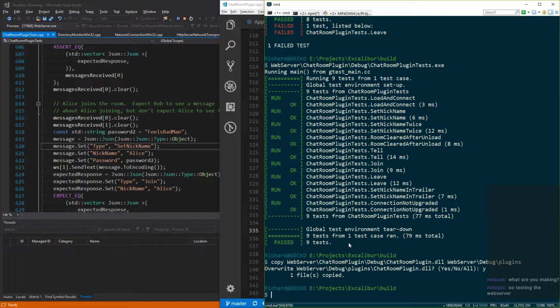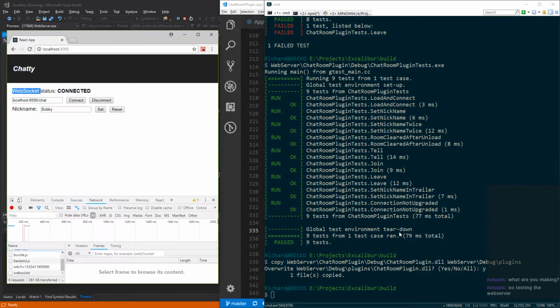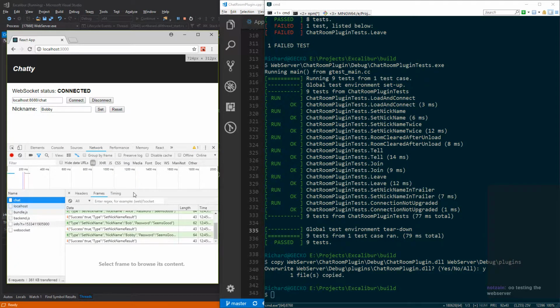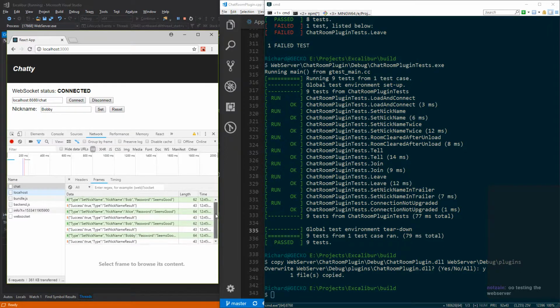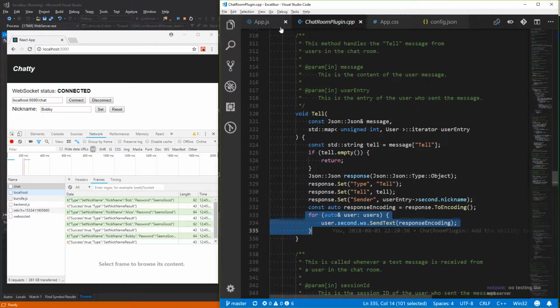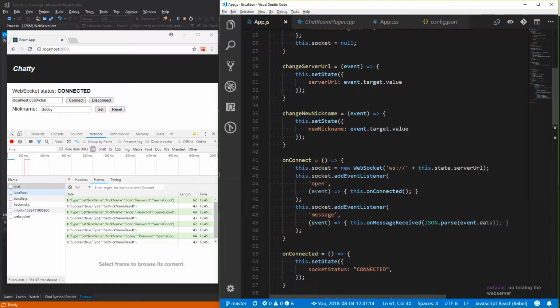So all of this code was tested here with my unit tests for a chat room plugin, but it's not really interesting for us because we can't interact with it. In order to interact with it, I had to kind of leave my comfort zone and make a web app. And I've always been wanting to learn React, so I'm jumping into the deep end with that. So you'll see me struggle a bit, but it's actually been not so bad so far. Because the WebSocket stuff was extremely easy in JavaScript. You just do a new WebSocket, and you put the WS prefix in front of the host name, port number, and path, and add a couple listeners, and then you're basically set.